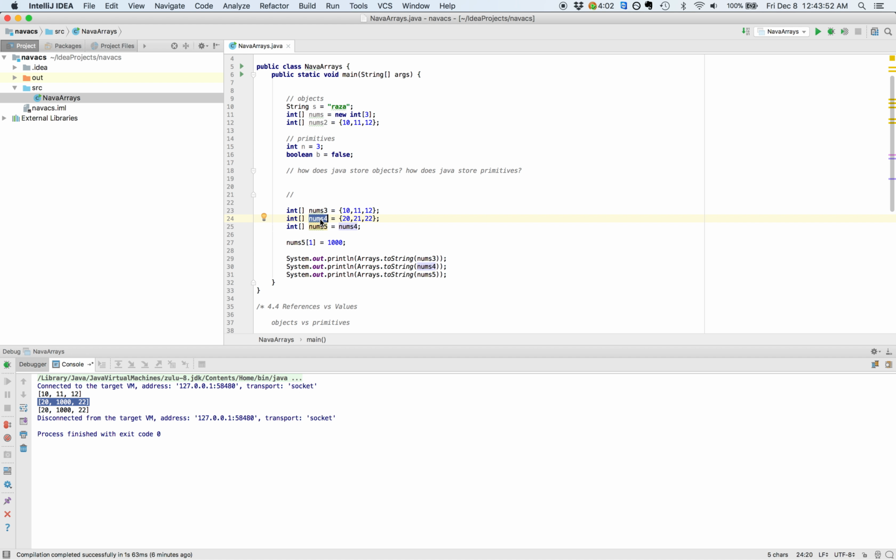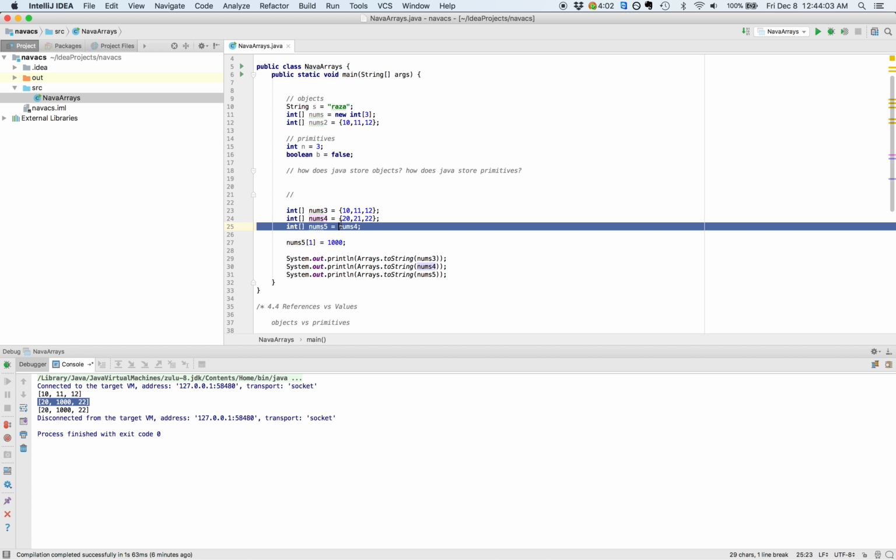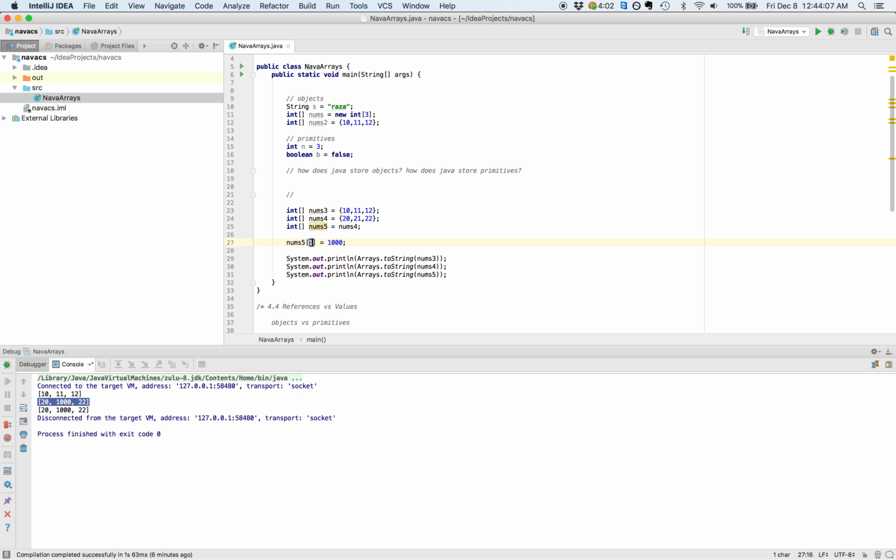So nums4 is a reference to this data, and then nums5 refers to the exact same data that nums4 refers to. So when you change the second element of nums5, you're changing the second element of nums4 because they're referring to the same object data.